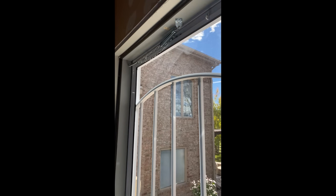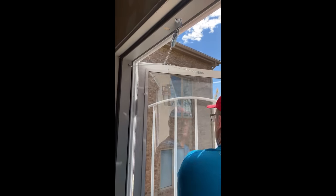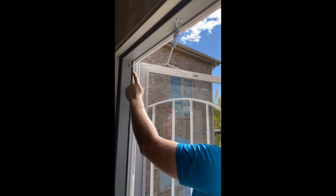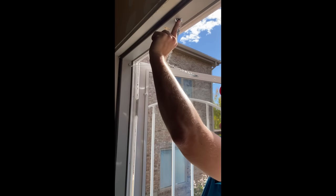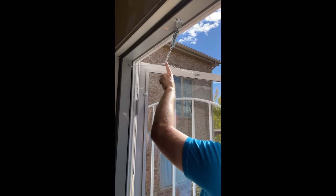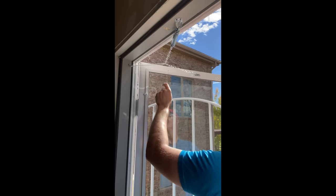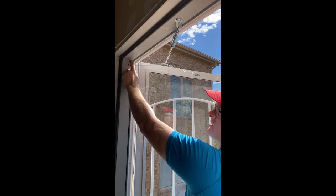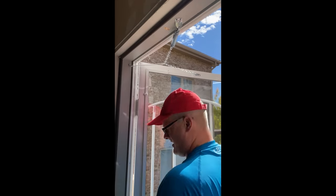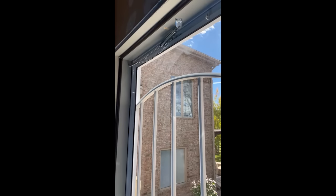So now your wind chain looks like that. We're going to open the door and you should see this nice little set of triangles right here. To recap: measure from here to here — 19 inches — and this mounts your jam bracket. Open the door completely, then drill and attach the door bracket. Close the door to find the middle point of the chain — that's where you attach your spring — then attach the spring to the door jam itself, or using the spike straight into the header. And that, my friends, is how you install a wind chain. For this and other helpful tips, follow my YouTube channel or visit stormdoorguy.com.